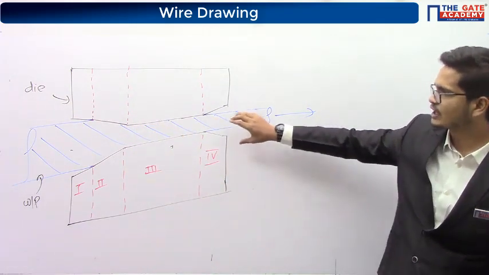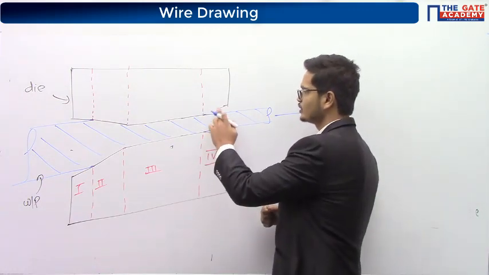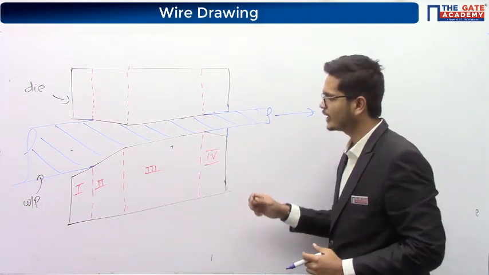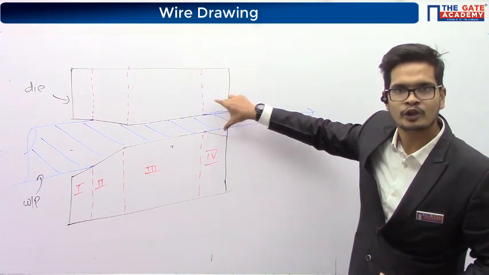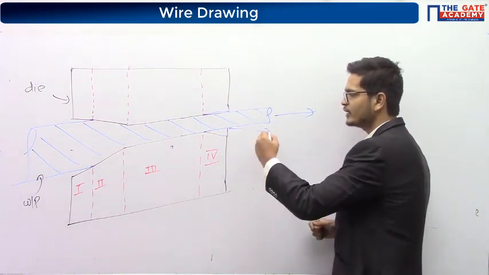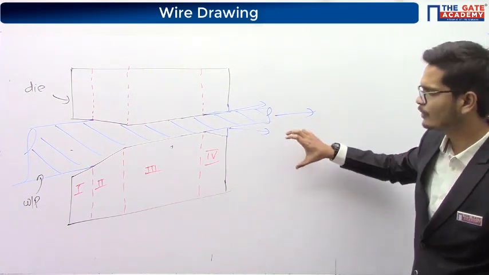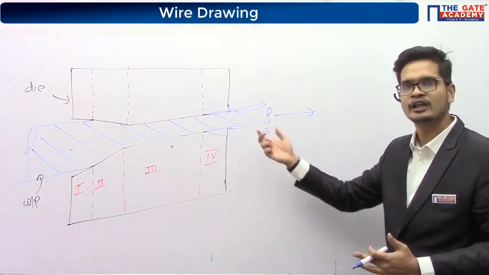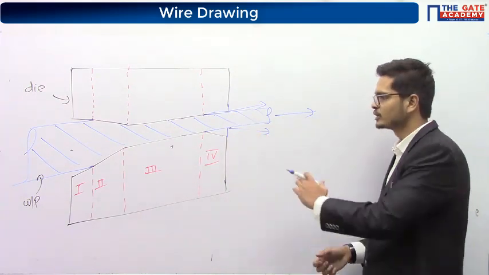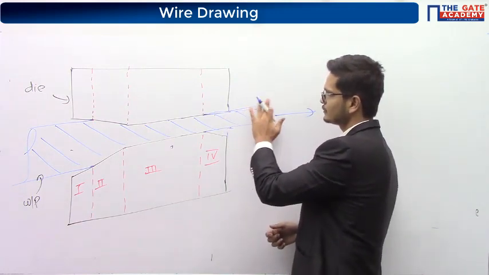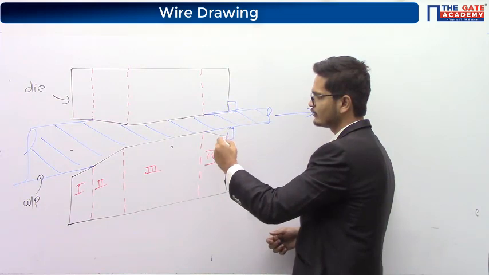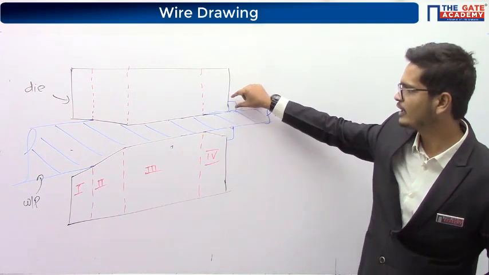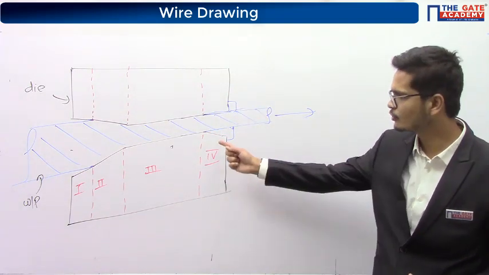So there are chances that if you keep this portion closed, then the lubricant will come out with high pressure, and whoever is standing in front of the die, the high temperature lubricant may injure the person. So what we do is, here we apply covers, so that whatever lubricant we had used will get collected in the cover, and later we can remove the cover. So zone 4 is the safety zone.